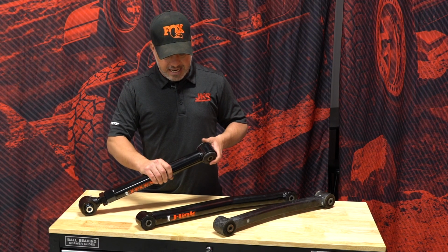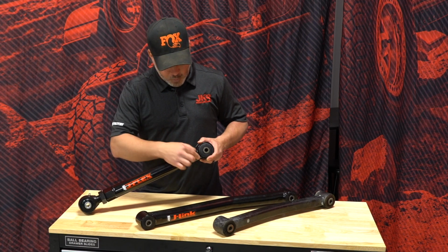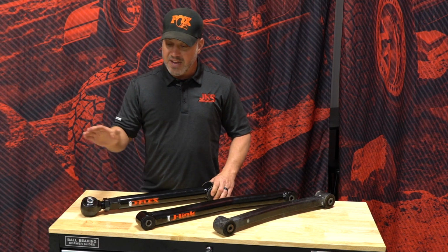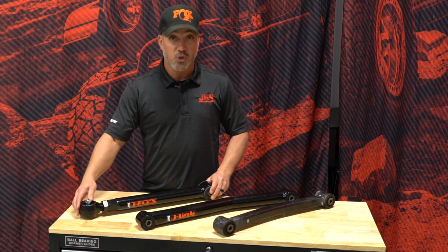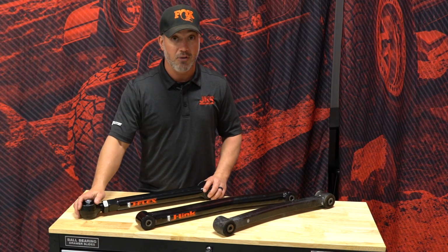So this matches a JK lower. It's actually an encapsulated bushing, and we get full weld penetration all the way around the arm. So we've got 3 ways. We've got J-Flex, we've got J-Link, and of course we've got the factory here. To correct geometry on your Jeep, it adds significant strength while maintaining ride quality.